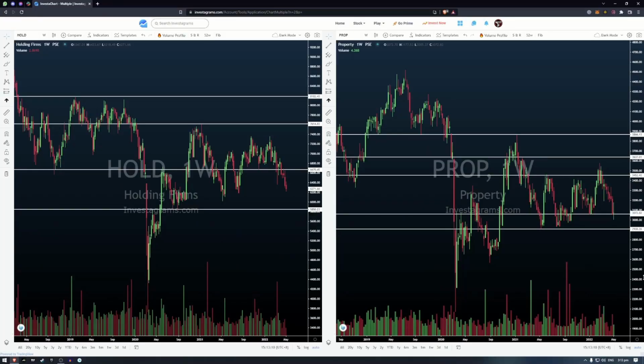Next, tignan natin yung holding firms and yung property. Same as last time, since medyo similar naman yung bias or yung basa ko sa chart nila, we'll just do this side by side in an effort to save you guys some time, no? Now, etong holding, if we look at it, from 2 weeks ago, sabi natin we traded beneath tong support, tested it from underneath, and then yung nangyari nga was nag-hold siya, hindi tumaas. So, we rolled over, broke beneath this low, tapos ngayon, we pushed down almost sa low na to. Kapag mabasag yan, next is yung low na to, followed by this. So, obviously, it's not looking good, no?